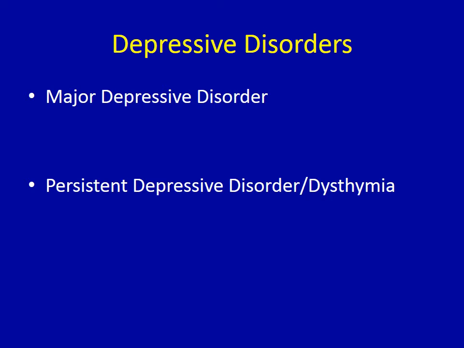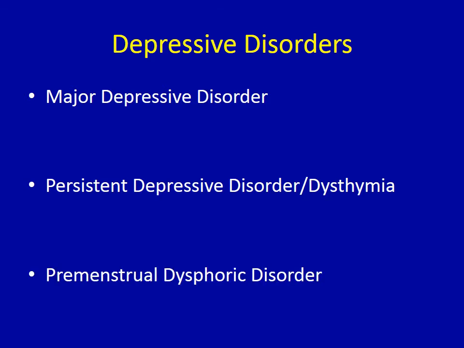However, the severity of the depressive symptoms required for a diagnosis of dysthymia is not as severe as required for a diagnosis of major depression. For example, an individual with dysthymia might experience poor appetite, low energy, or poor concentration or feelings of hopelessness, but they may not meet full criteria for a major depressive episode. So persistent depressive disorder, or dysthymia, is less severe than major depressive disorder, but longer lasting.